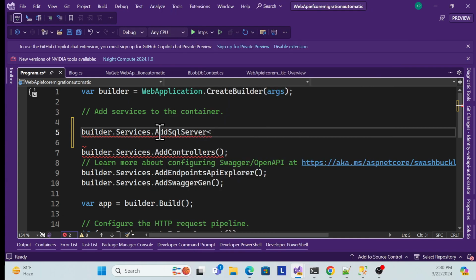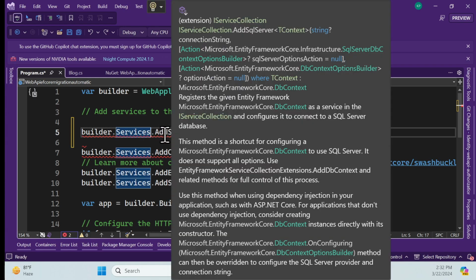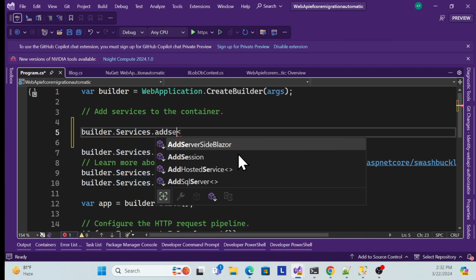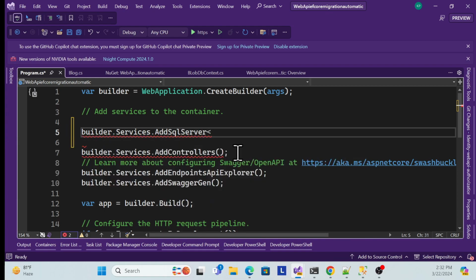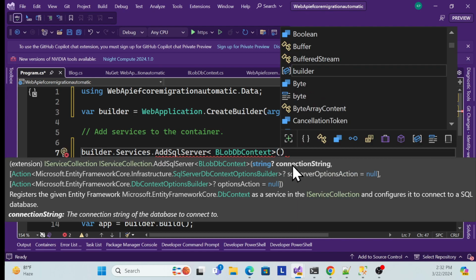So what I need to do is use one extension method like UseSqlServer. Let me add that, remove that, UseSqlServer, this one. And here you have to pass your DbContext name. So what is my DbContext name? My DbContext name is BlogDbContext, which we just created, right? So let me add this, and here you can pass your connection string.